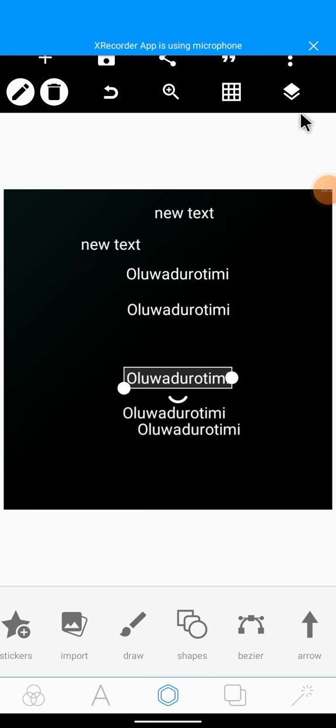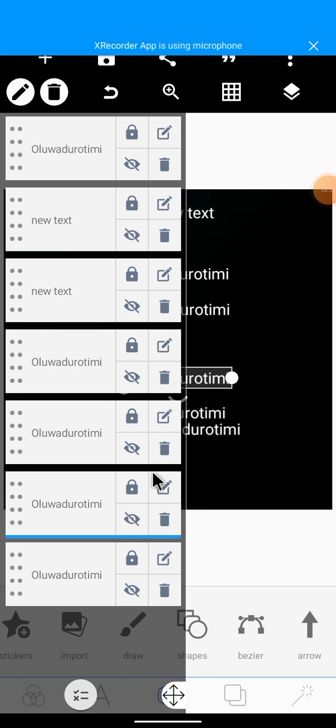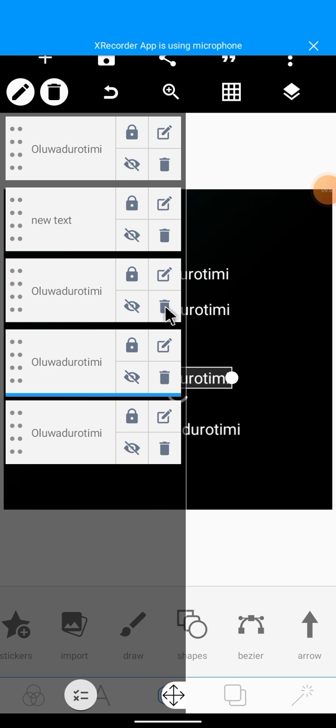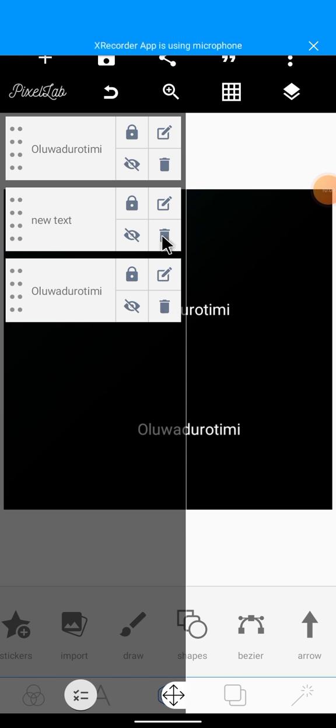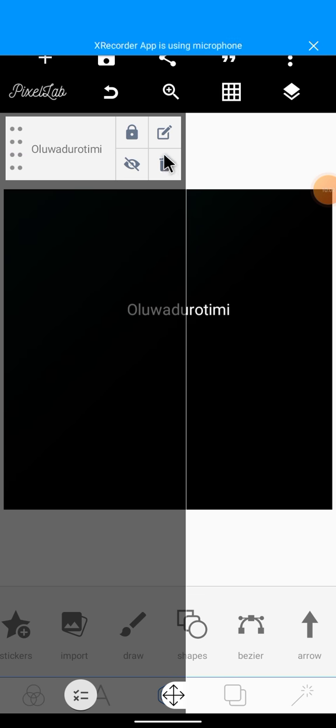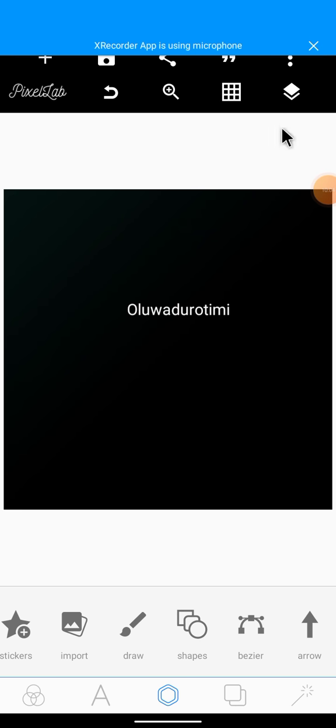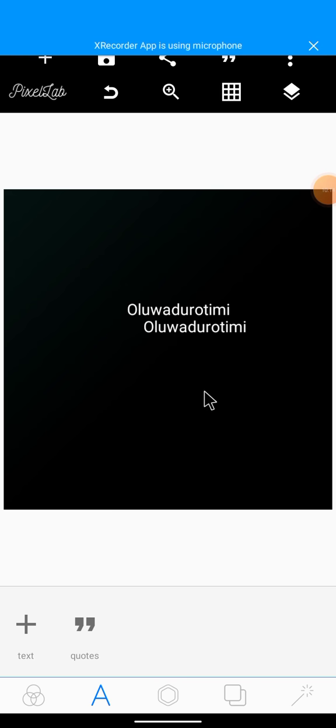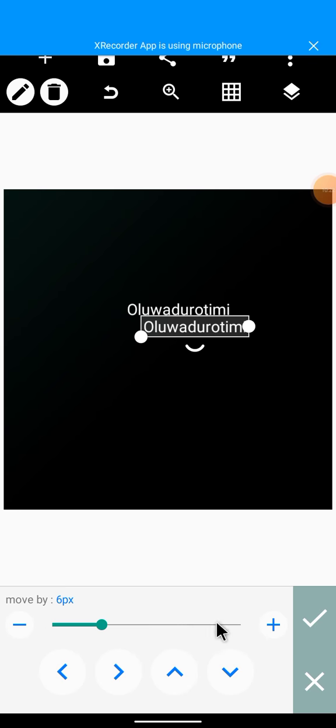Just delete that. Okay, now these two, I want them to align, but they are not aligning. So what can I do? I can just click on the one I want to move, and I'll come back to position.